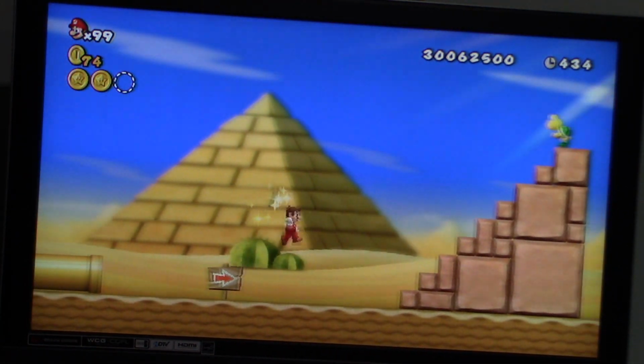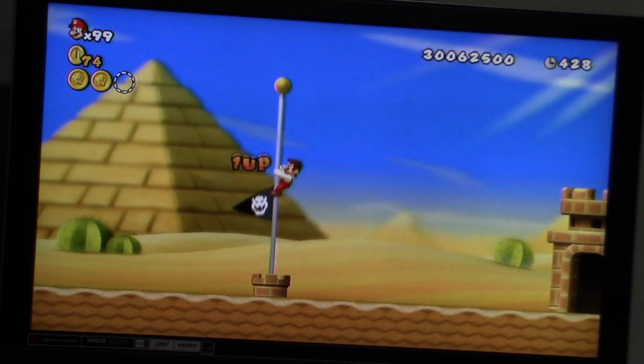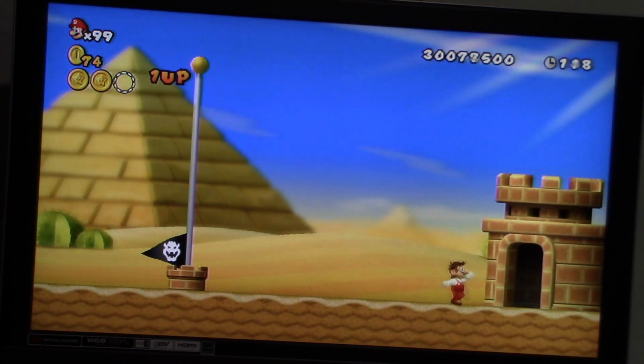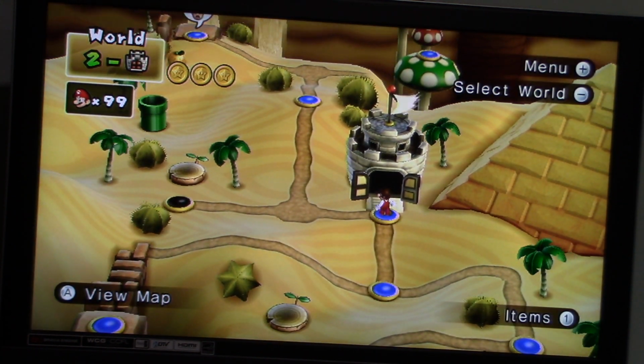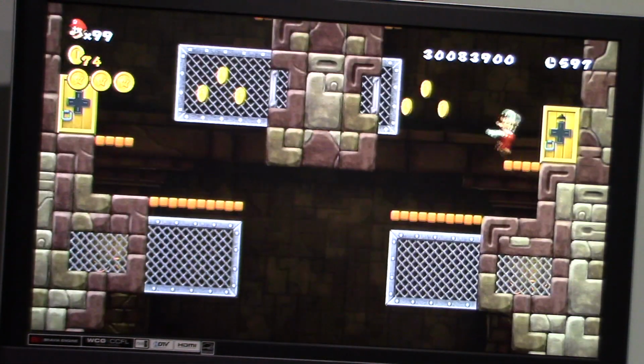Alright, we made it! And we have successfully beat the level! Mario time! Yeah. Alright, now it's time to make our way to this castle. Alright, here we go. Alright, let's see what's in here.